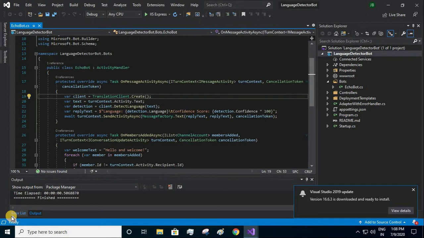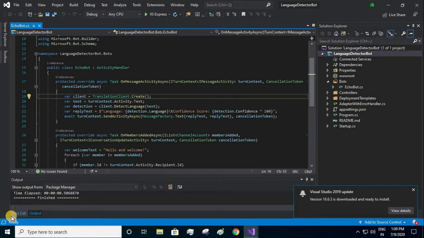This is a series, Advanced Language Translator Bot, and there is a part 2 of the series where we will be covering Language Detector. In the last video, we had seen translating a simple text to another language based on our preference. So the end product will be combining both the parts. That is language translation, and another one will be detecting language, and in this part we'll be covering detecting language.